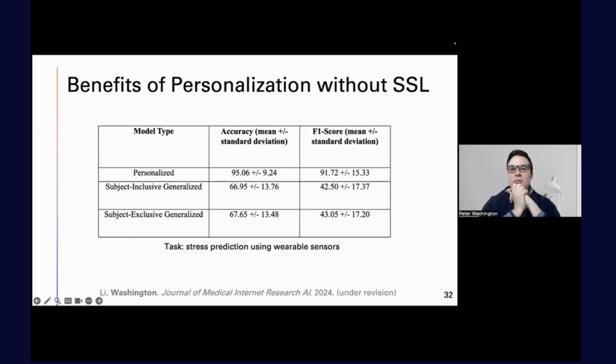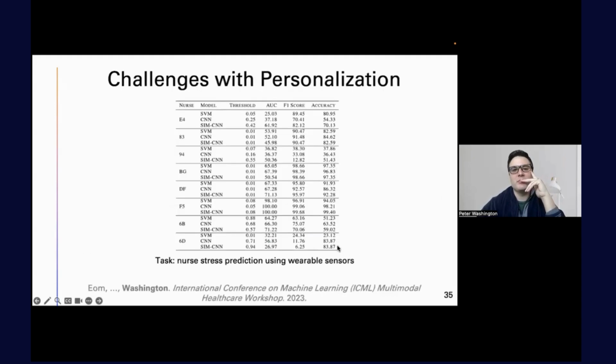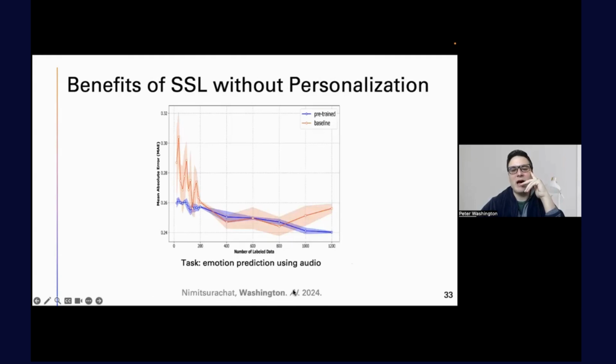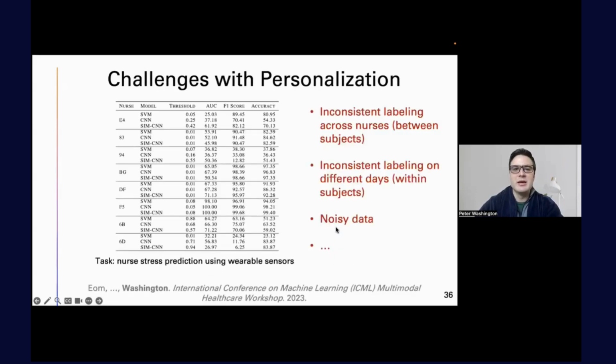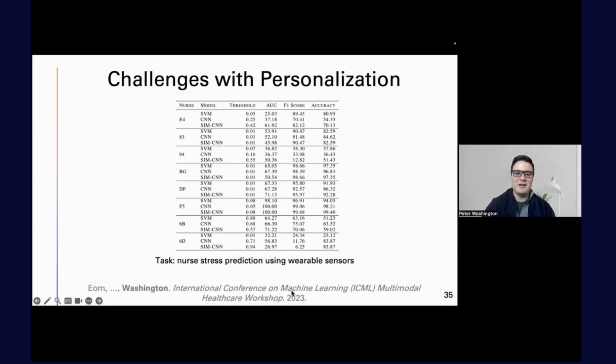We ran a few studies and found that the personalized models do better than the generalized models. We also find that the marginal effect, the benefit of doing this, tends to go down when we have more labeled data. So this is really useful in settings where we don't have a lot of labeled data. When we have a lot of labeled data, it's not as useful. We did some more analyses and found that it does well in predicting stress. We also found, and this is very important to talk about in data science and in research in general, the question of when do things not work, and why did they not work?